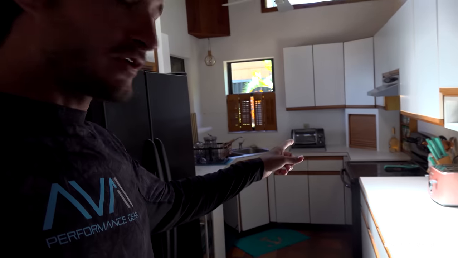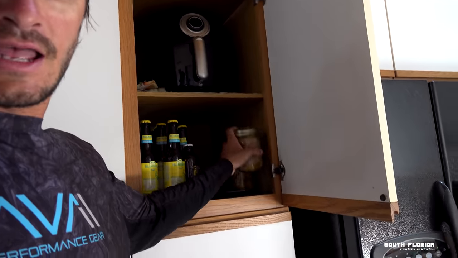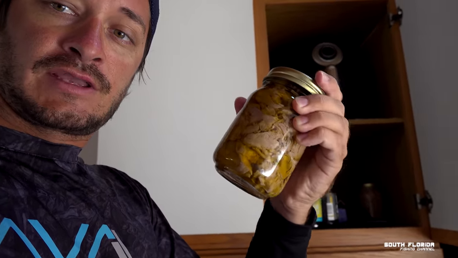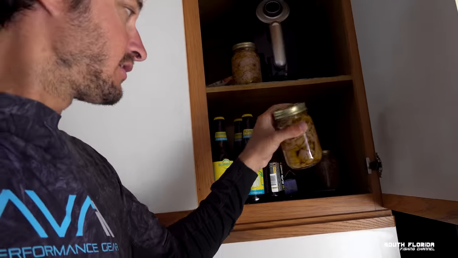When I pressure cooked those tuna jar things over there, that was 2 months ago. And they've been sitting in this dark cabinet for about 2 months. Three of them. I haven't tried them, I haven't opened them. They should stay good for a good year or two like this, so I'm not worried about it. But they've been chilling in here.